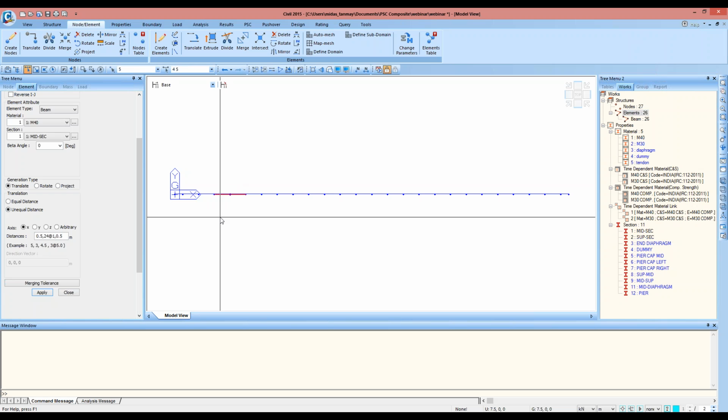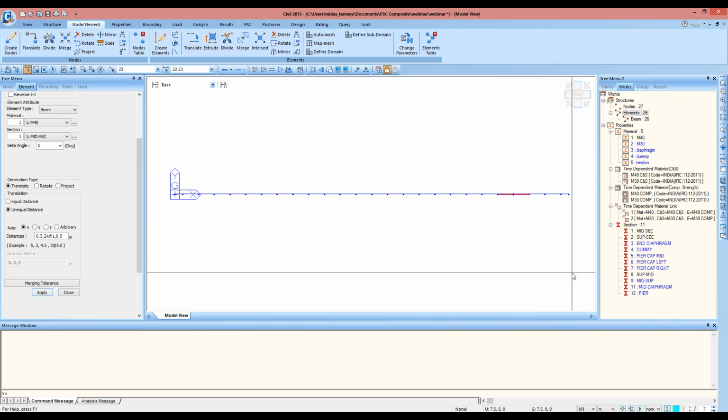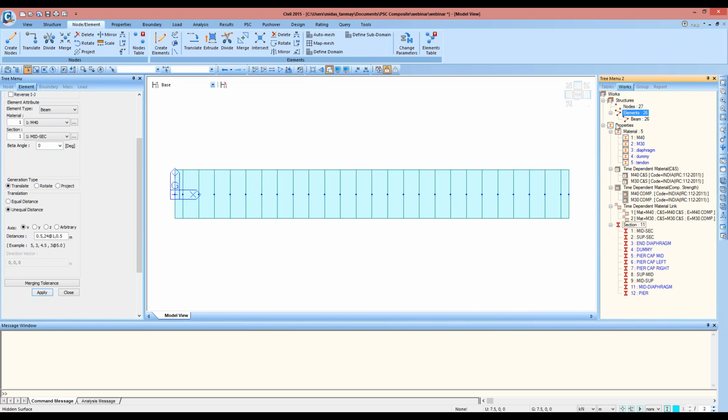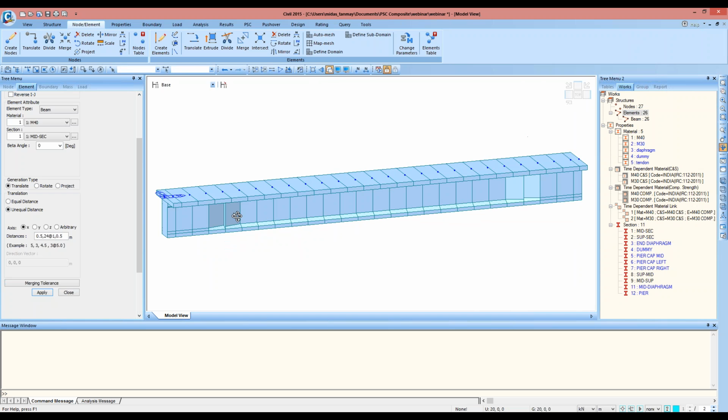Next I'll be selecting 2 meters and support to mid, drag and drop, this section, mid to support, drag and drop. So now first girder is complete. As you can see, there are some irregularities here, so that will be taken care of when we'll define the tapered group.